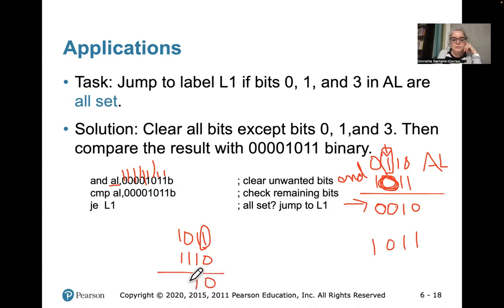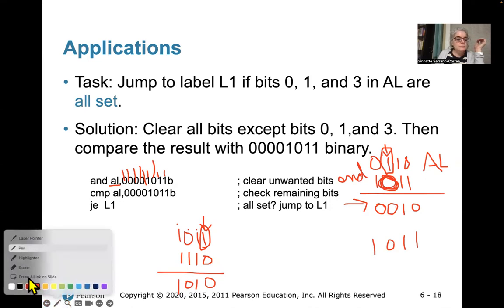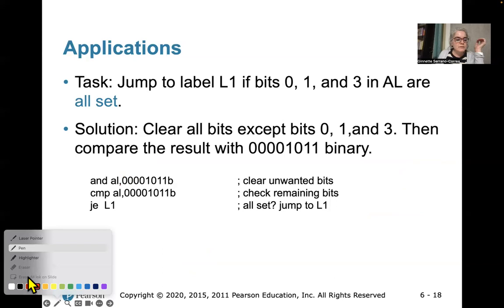This gives me true. This gives me false. This gives me true. So this bit did not get changed. This bit did not get changed. This bit did not get changed, but I did clear my first one. So to clear it, we clear it with the zeros. Okay. That's everything.